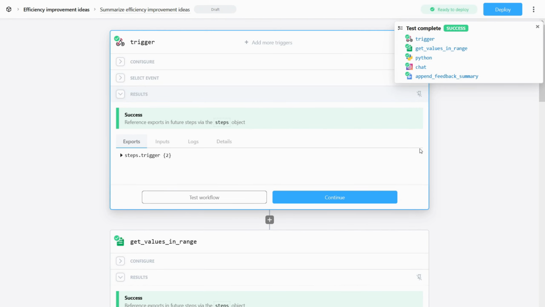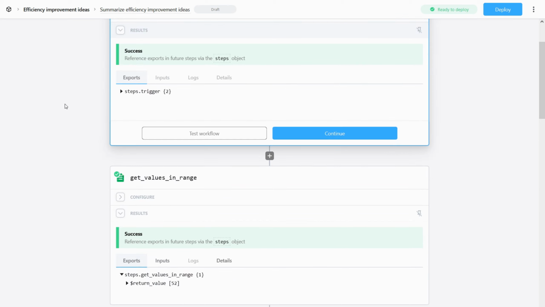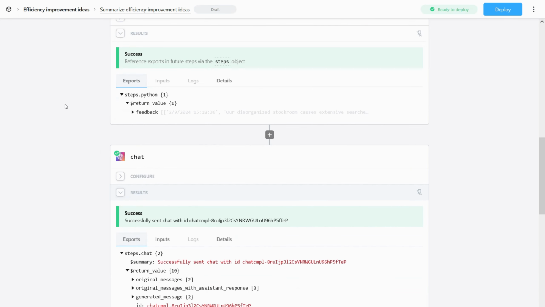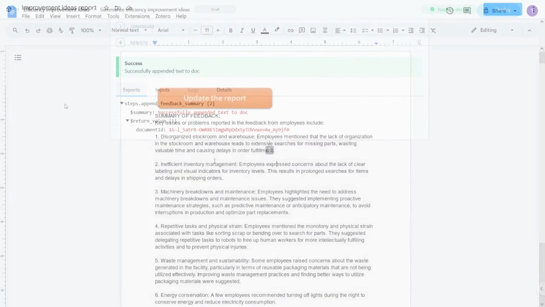All right, so now the workflow is completed. I will not go through the details here, but what we should get as a result is a duplicate, so twice the same report. We can check that in the Google Docs.